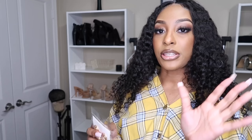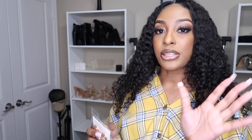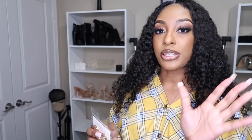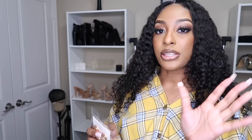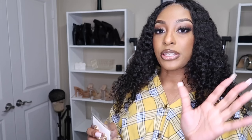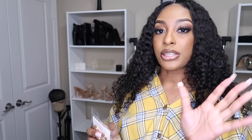Shein shades are also something you cannot skip — they have a variety for any occasion. I ordered these orange shades with gold trimming. I'm not really sure why, honestly, but I thought they were cute at the moment. They may be a little too wide for my face, but I think they're giving with this hair.